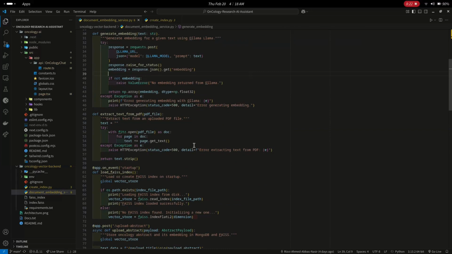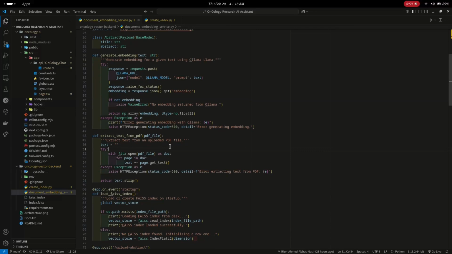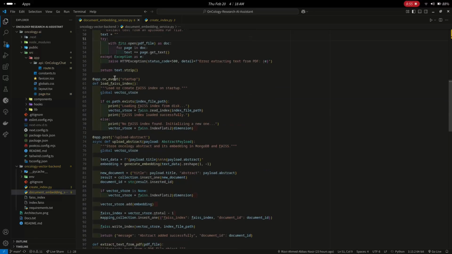I have created this function to extract text from PDFs. For example, I am sending my PDF to Mongo using the Postman API. When I send my PDF to this URL, it converts the text from the PDF, then stores it in my MongoDB.